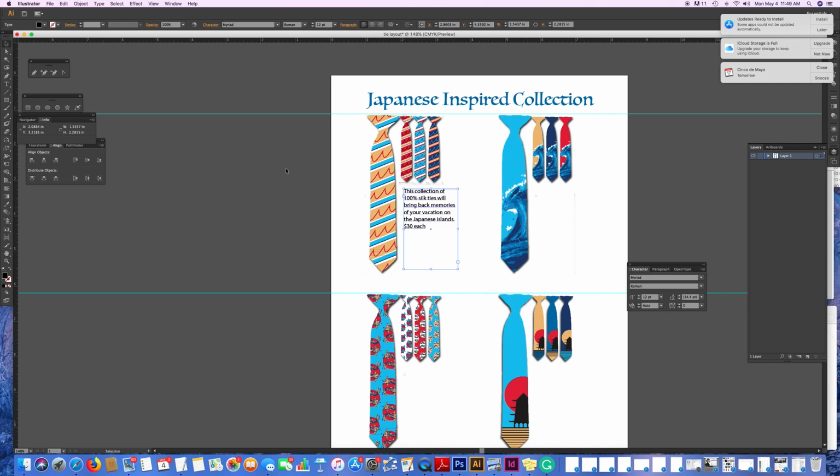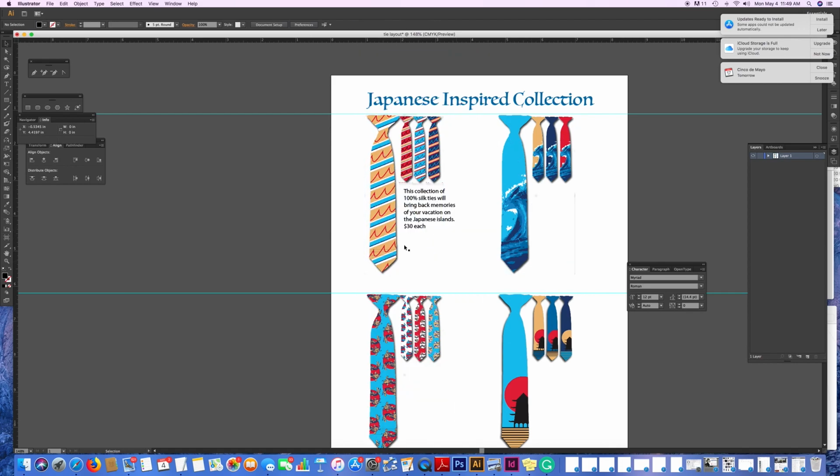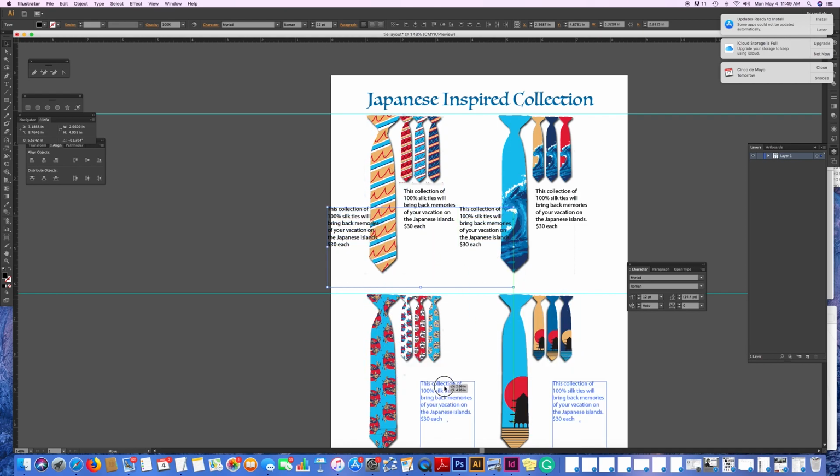So now, because I have this text here, sometimes the text might be the same, like all the ties are probably in silk. So I'm going to copy and paste this. Then, oops, that's not what I wanted to copy and paste. All right, get my text, copy and paste, and bring it over to here. Once again, I want to line it up with everything the same pretty much. I'm going to copy and paste, select them both, copy and paste, and move them down here.